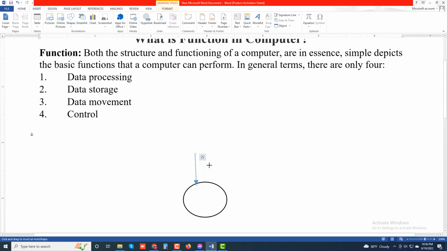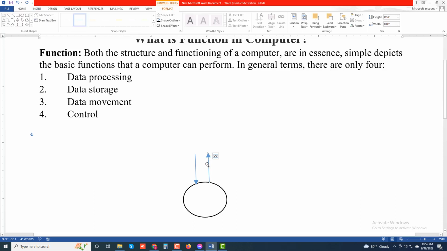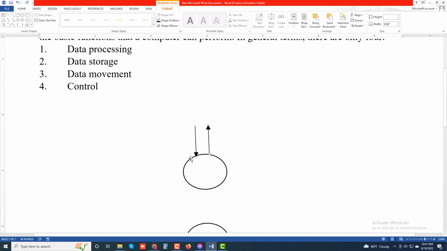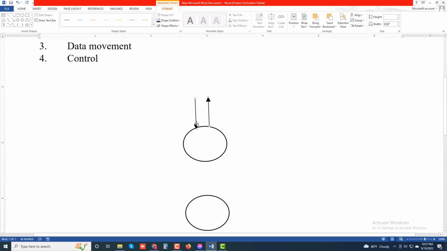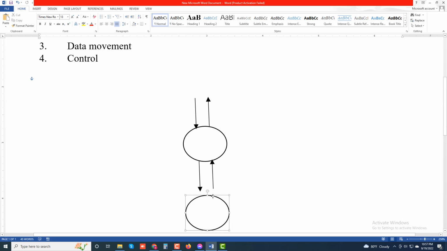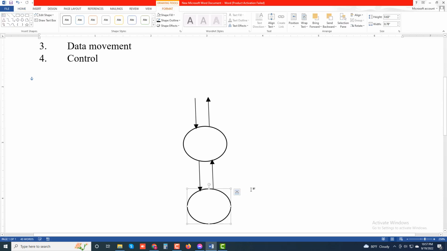Insert, okay, click this one, then select outline black. Copy this one and here, okay.